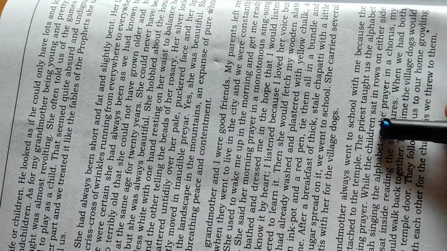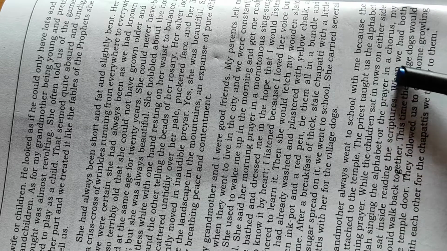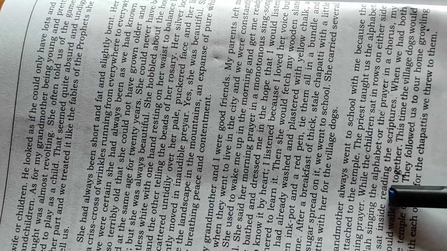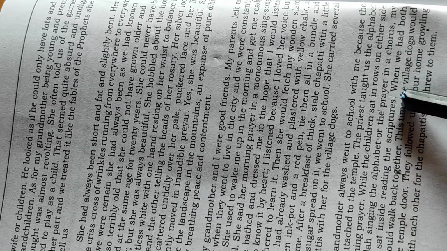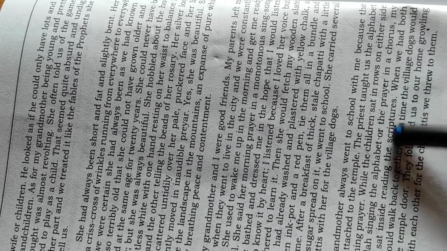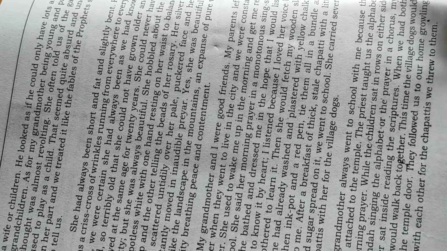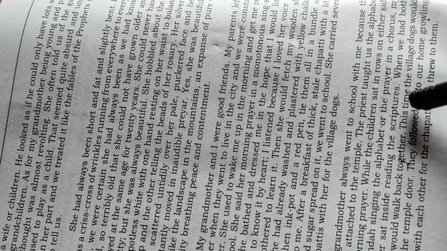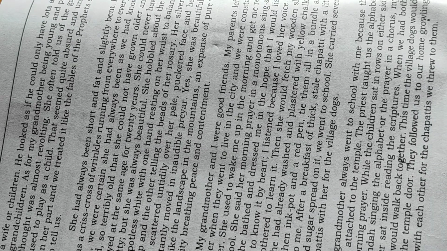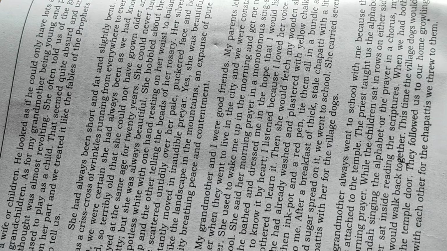Remember, one more question. The priest taught us the alphabet and the morning prayer, while the children sat in rows on either side of the veranda singing the alphabet or the prayer in a chorus. My grandmother sat inside reading the scriptures. These are the activities that will be happening in the school and at the same time in the temple also. She will go to the temple and read the scriptures, but this boy will be engaged in the school. What will he be doing? They will all sit in rows and sing the prayers in a chorus, and also sing the alphabets and all.